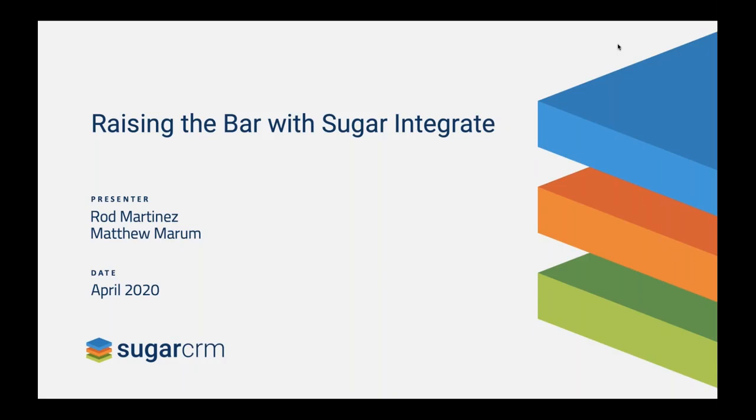We're here today to talk about Sugar Integrate. It's an exciting new solution that advances our customer experience platform, and it's going to help our customers get more value out of Sugar. So Sugar Integrate, what is it? It's an integration platform as a service, also known as iPaaS, that's purpose-built for developers so they can deliver on integration needs faster and accelerate their business benefits.